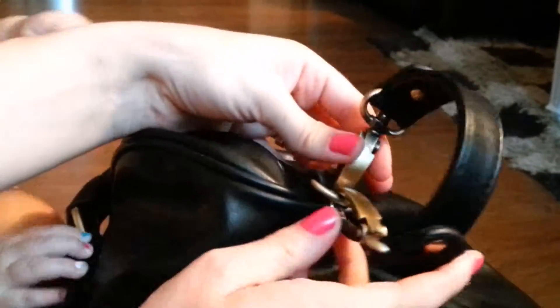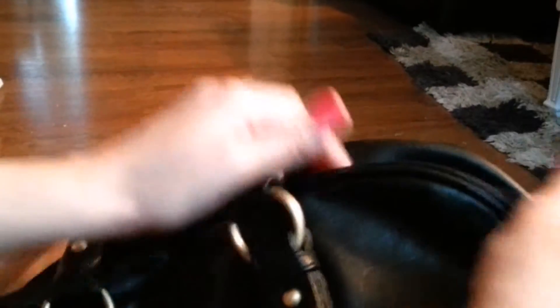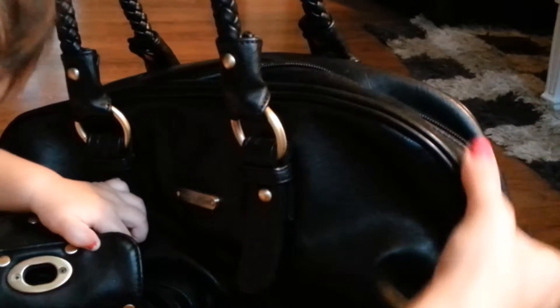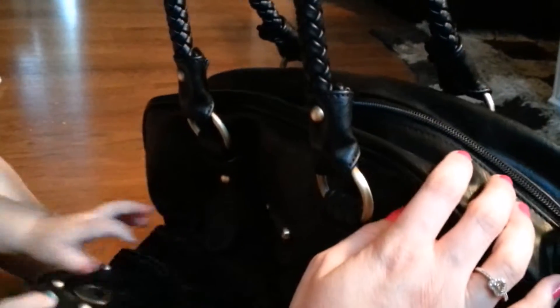I think that these straps should have definitely been bigger — they are too short in my opinion. They do fit around a shopping cart, but on the handlebar of my stroller the parent tray is right there and then I can't really get into the bag. Because of where the hooks are located on the bag, when it's around the stroller it makes it almost nearly impossible for me to get inside the bag.